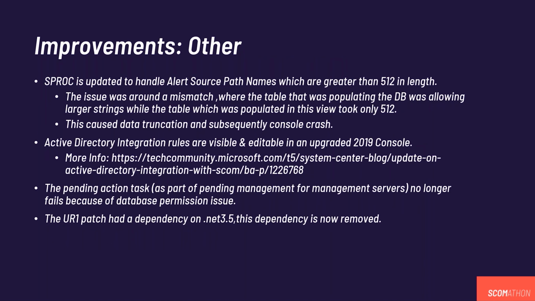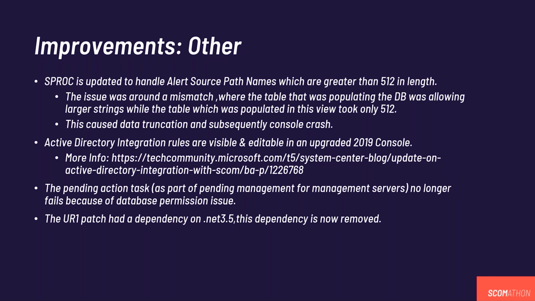Finally, we get to our other improvements. These are some of the things that were interesting but didn't really fit into a category. The .NET dependency on 3.5. Oh, thank goodness that's been removed. Yes. You needed it to get past, but it was never used, at least I could tell. So this will make a lot of Windows admins very happy not having it.